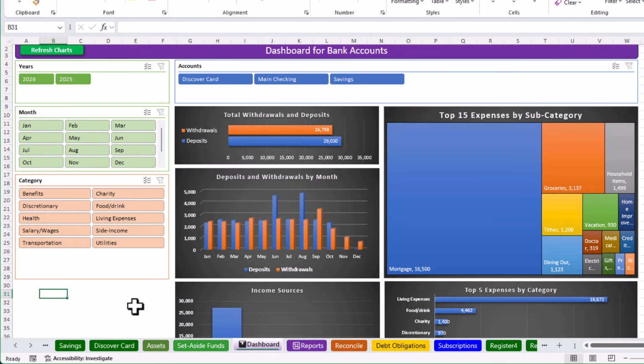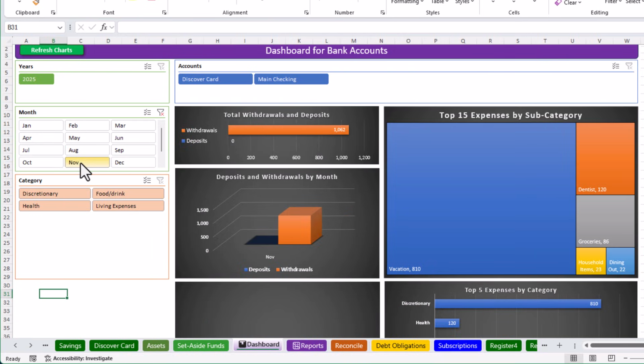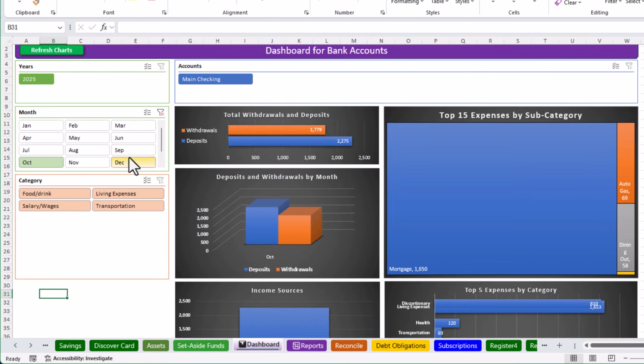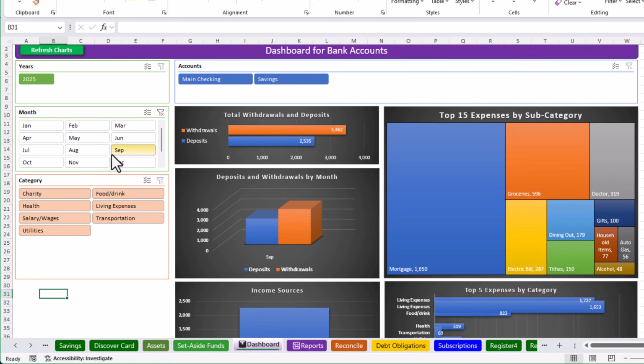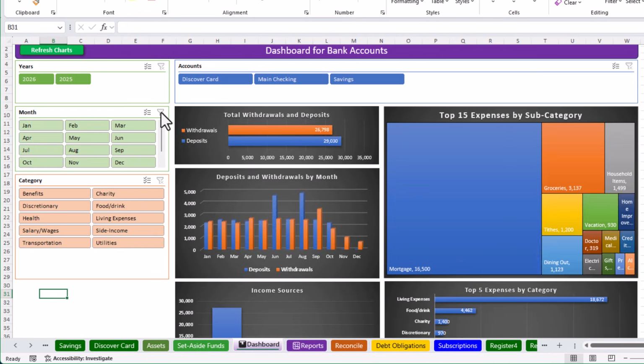When you go to interact with the dashboard and/or reports, and you make use of the filtering buttons, you can do things, for example, like compare your expenses for the month of November versus the month of October, etc. So as you click on these different buttons, it will filter to just those particular transactions that fall under that particular month. You have a button here to clear your filter selection so you're back to seeing all 12 months or whatever months you have entries for in your registers.